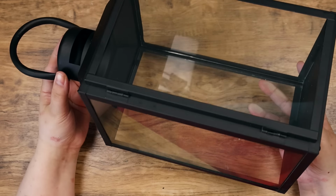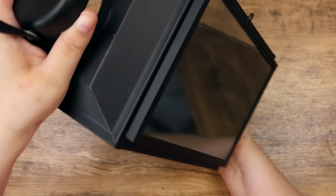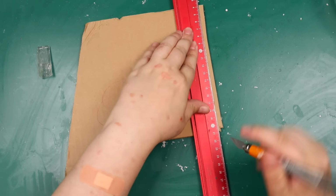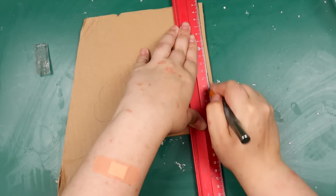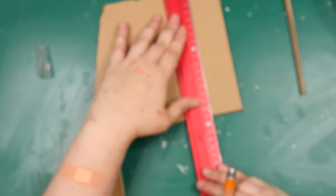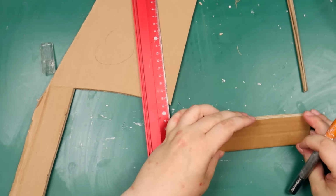I've had this lantern for years but never used it, so I decided to put my little ghostie in here. The very first thing I did was to make a base for the ghost to sit on while drying. I just cut out a bunch of cardboard squares and glued them together. Then I covered everything with a couple of layers of tape so the ghost won't stick to the cardboard.